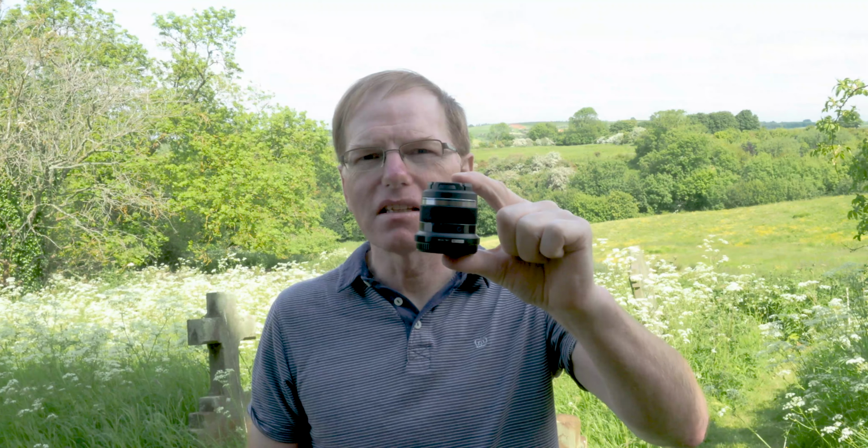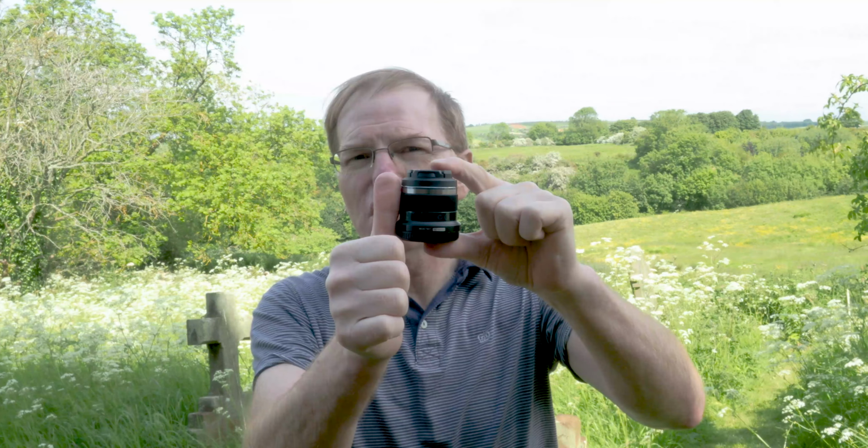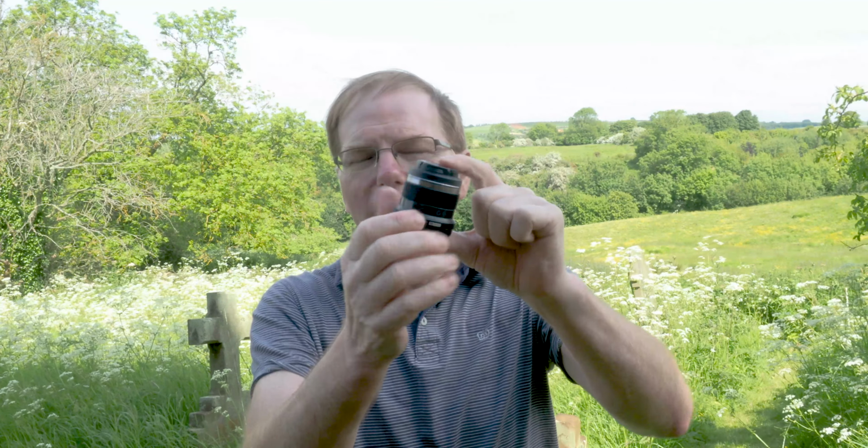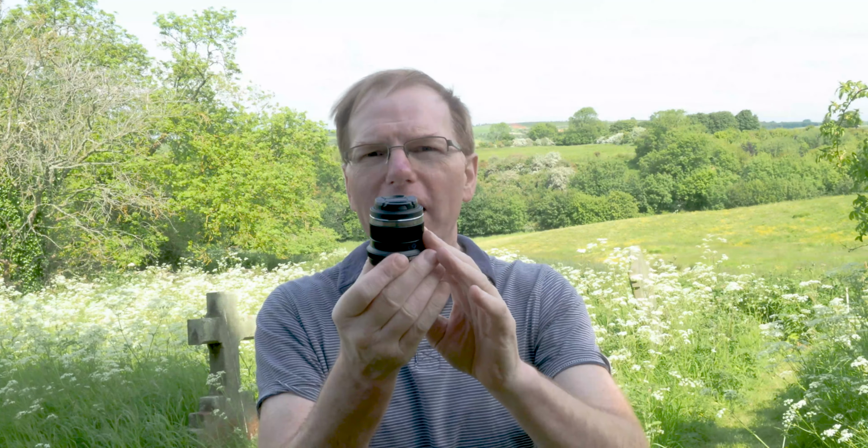The lens itself is tiny, it's just 2 inches or 50mm, and it's made with a metal frame on a plastic body, so it's super light, weighing 116 grams. And it's so small and light, you hardly even notice it's on your camera.